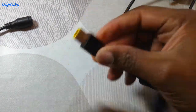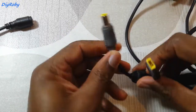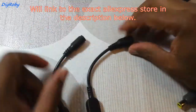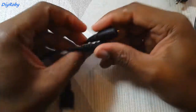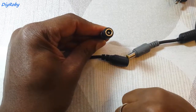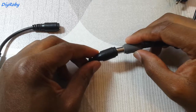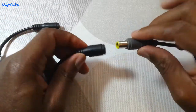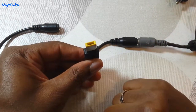Since my original power supply comes with the usual new Lenovo rectangular plug and this old IBM ThinkPad power supply comes with the round one, I went on AliExpress to get these adapters. While I was there I also got a normal 2.5mm DC jack supply cable, because since I was going to wait a month anyway I might as well buy as many as I need. It fits in perfectly and gives me a rectangular plug on the other end.